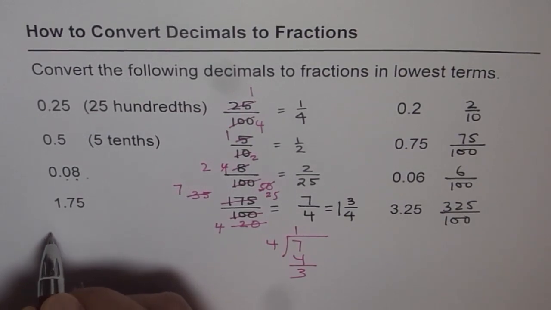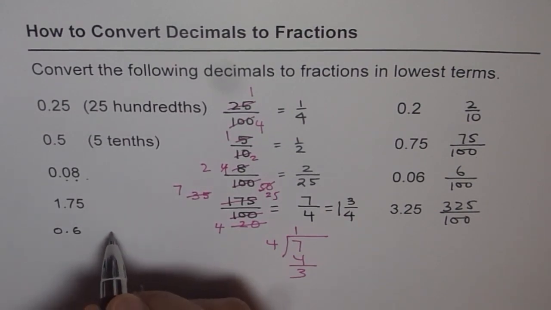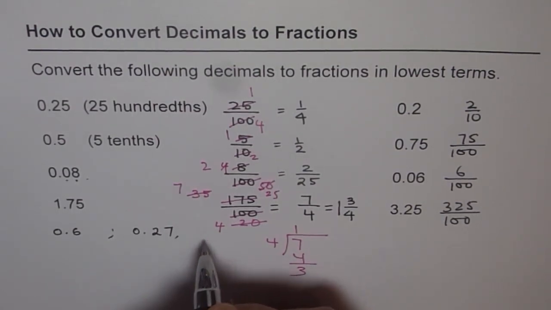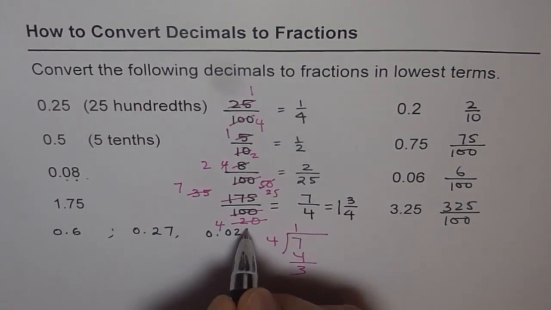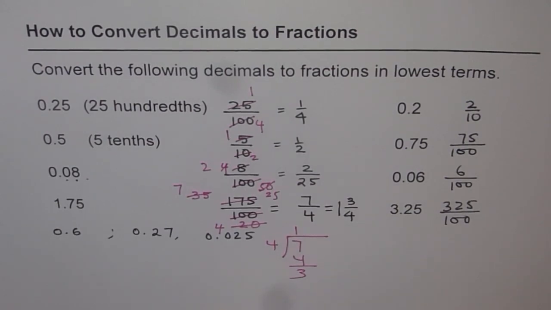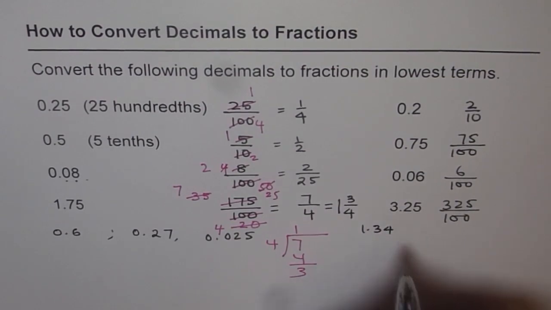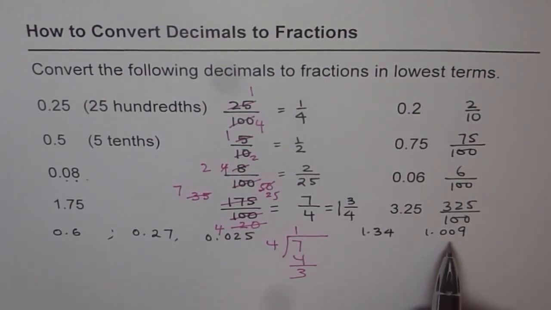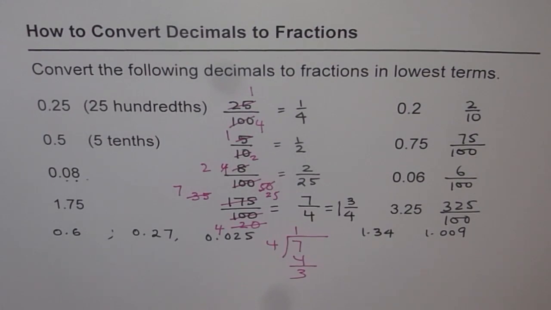So as an exercise also try to convert these numbers. So this time I will give you a few like 0.6, this is the first one for you. And then do 0.27, and then we have 0.025. Convert these decimals into fractions. Also try 1.34, 1.009, and write down them as fractions in lowest terms as a practice. So try to do that and see if it is easy for you now.